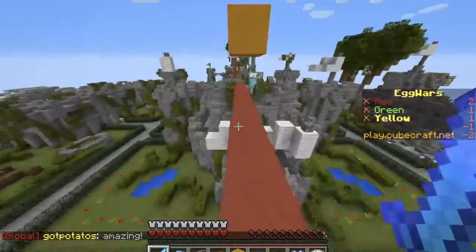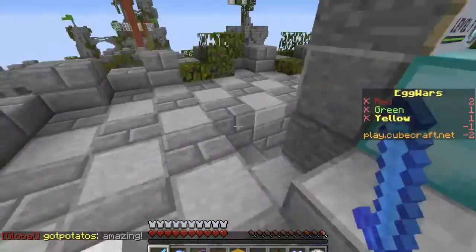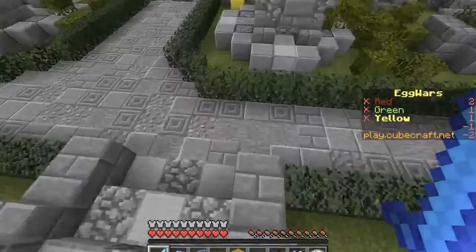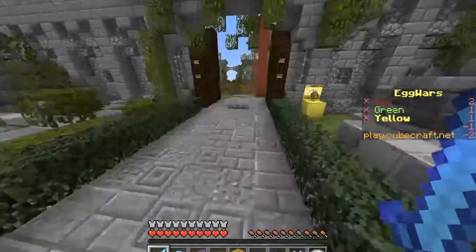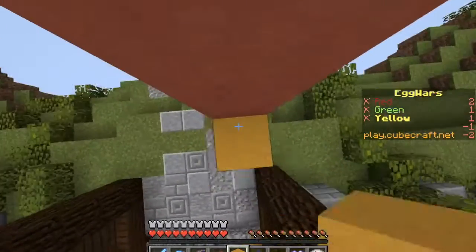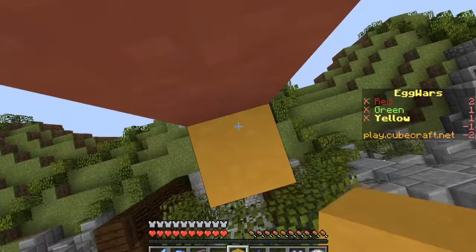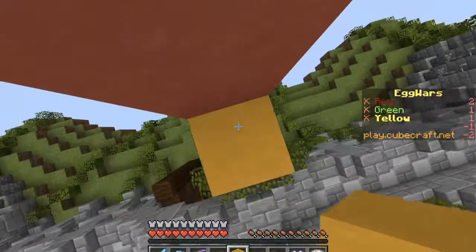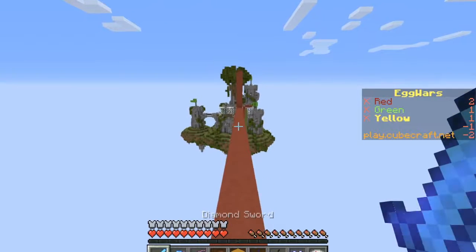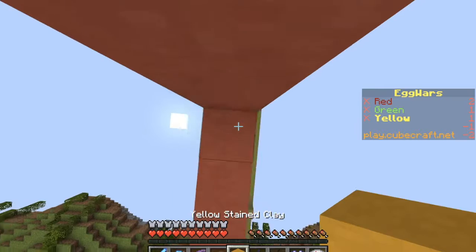I think I should go to green base, because I bet they're just grinding at green. That's my cake. That's my cake, fam. Look at this. No damage. No fall damage at all. Okay, let's go up. Dang. They just decided to build. Okay, so we're gonna rush green. I bet he's just hiding out in his corner. Yeah, he is. I saw him.